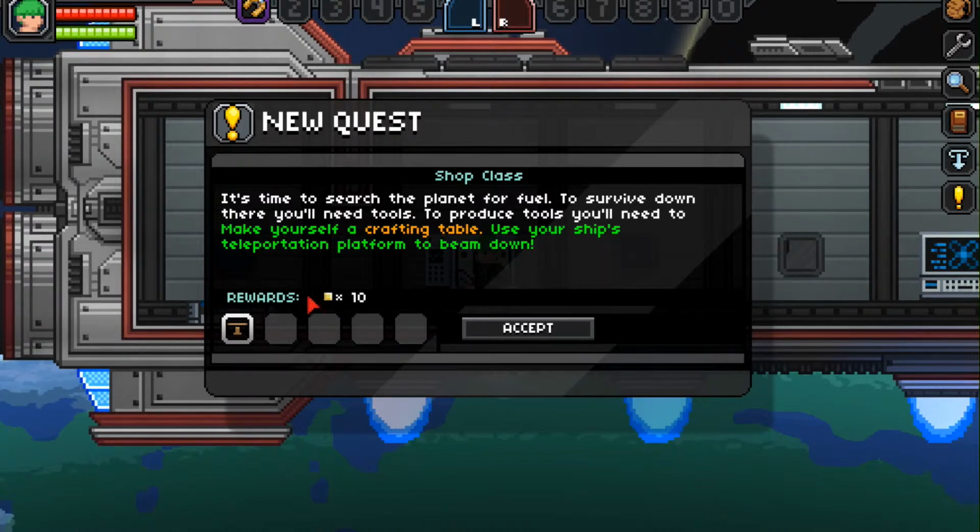It's time to search the planet for fuel. To survive down there, you'll need tools. To produce tools, you'll need to make yourself a crafting table. Use your ship's teleportation platform.